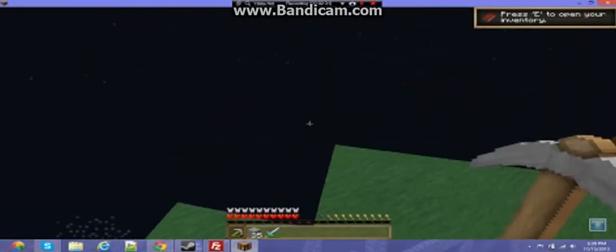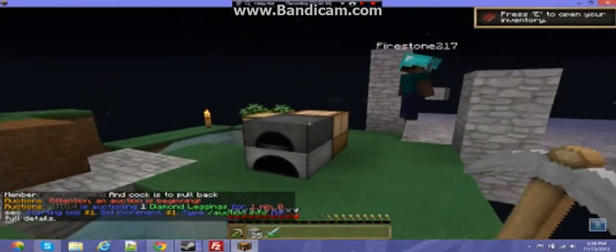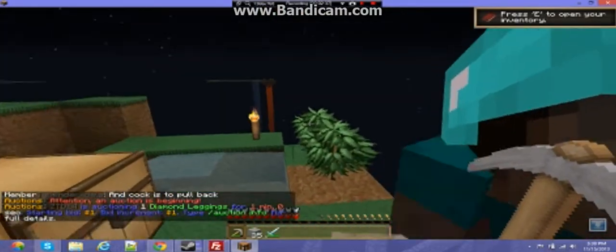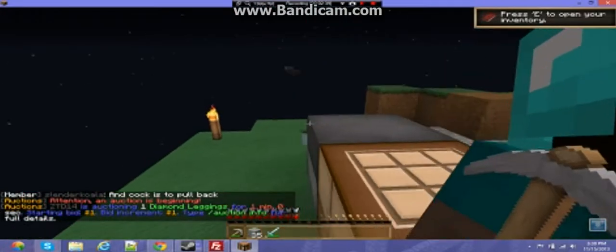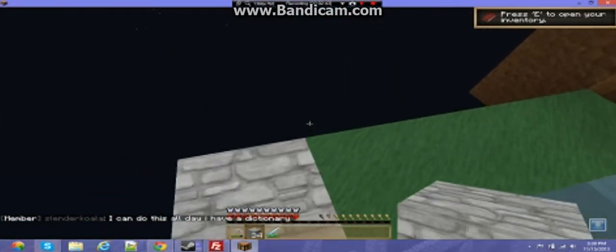This is our friendly mob breeding center of the island. That is our mob trap center of the island. Oh, sorry. Sorry about me hitting you.